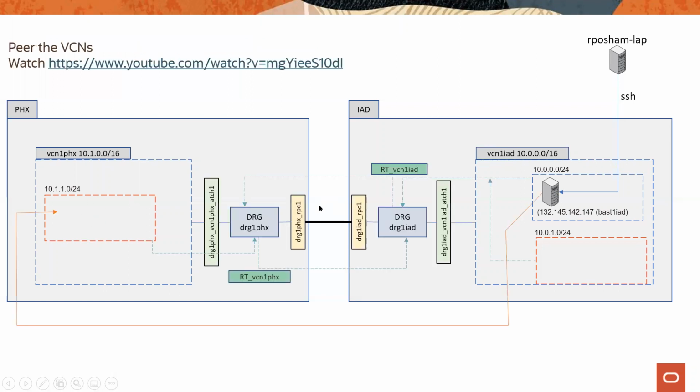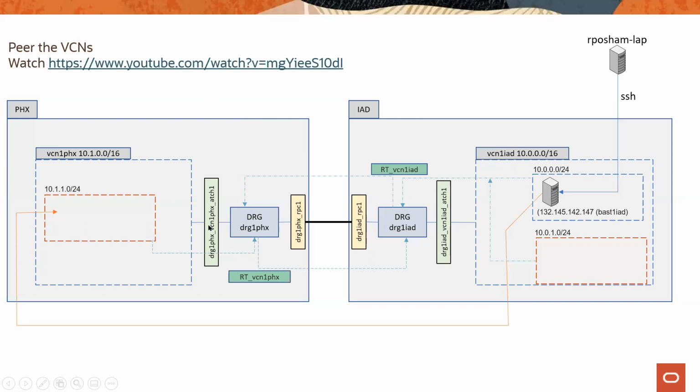All right. And before I create the standby database, actually, I need to peer these VCNs. I should be able to communicate from this VCN to this VCN. Otherwise, you cannot create the standby database here. So there is a long video, about 25 minutes, you can watch, and here is the link. This will tell you how to create a dynamic routing gateway in Virginia region and another dynamic routing gateway in Phoenix region, how to attach them to the VCN.